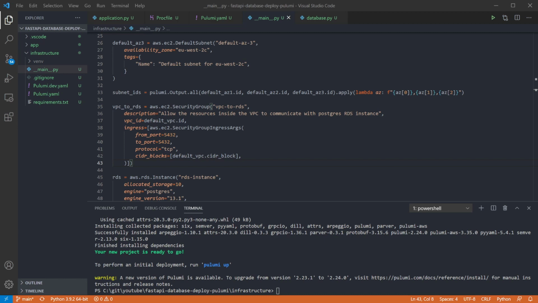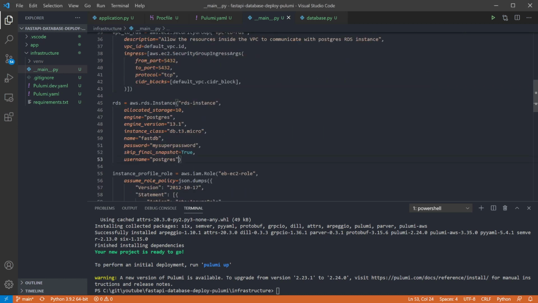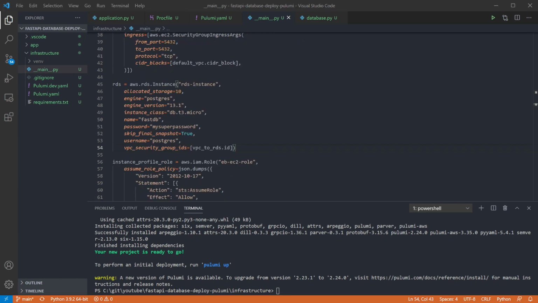Now we can apply this security group to the database instance. You can specify multiple security groups if you choose, but ours is pretty broad, probably too broad, so we only need to provide the one ID here. The last thing we want to do is to move the username and password for the database out into the config. Separating out values into the config is a great way to make your infrastructure code reusable. For instance, you could have a T3 micro RDS instance in dev, but may want something more powerful for production, so you can split out the values and change them depending on what stack you're using. But for this example, we're just going to do the username and password so you can see how it works, and also to make the password a secret so it's not stored in our code in plain text.